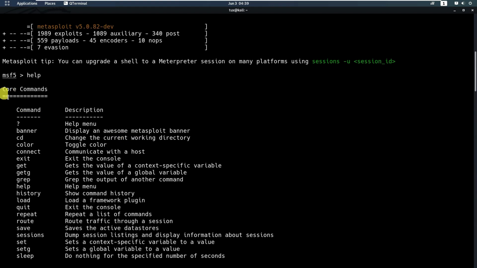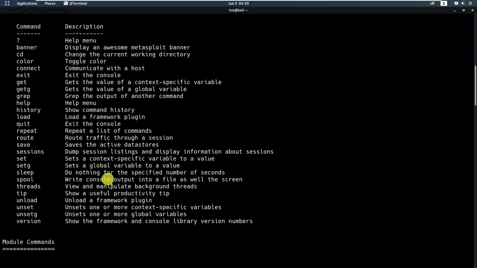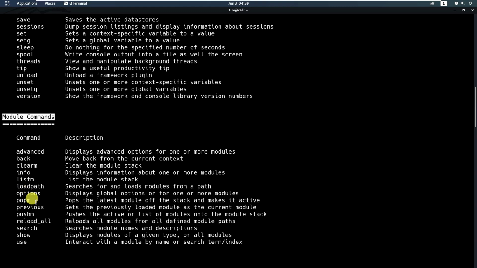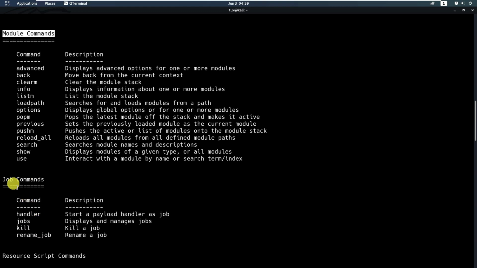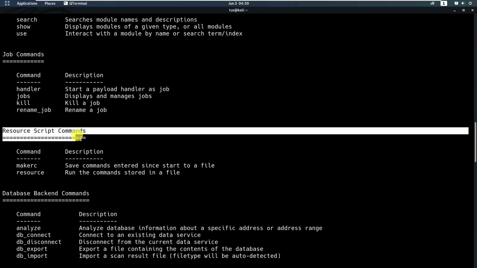We have core commands like banner, cd, color, and so on. We got module commands: advanced, back, info, loadpath, search, show. We also have job commands. Then we have resource script commands.